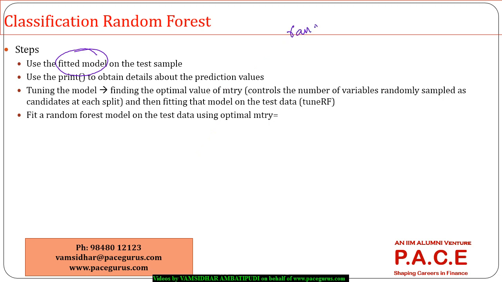Again I am using the random forest function itself. If I want a different fit, then I can create a new fitted model altogether.